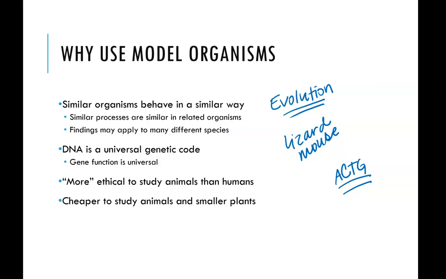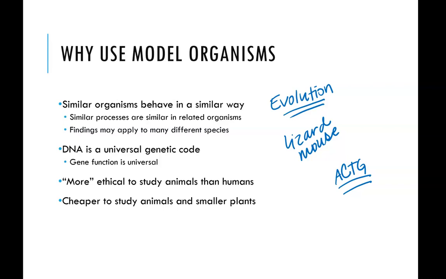I also mentioned that it's more ethical to study animals than humans. Now, I'm not saying that there's not ethical questions about studying animals, but at some point you have to have an alternative to studying humans. And I think everyone is going to agree that it's not ethical to experiment on one another. So by using model organisms, we can avoid experimenting on people.